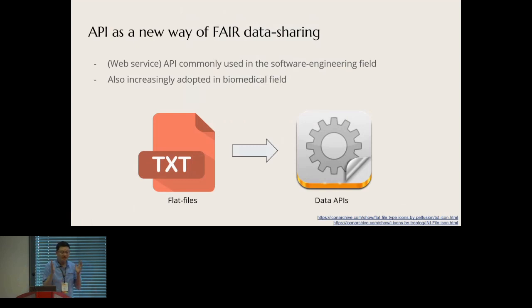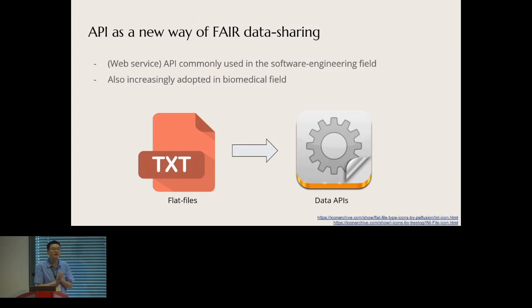So nowadays, for this BOSC audience, we are all pretty familiar with APIs. When I talk about API, I'm talking about web service API specifically, because we use it as a tool to share data and knowledge. We can see the increasing usage of APIs in the biomedical field, and a lot of data and knowledge providers now provide not only flat files, but also APIs.